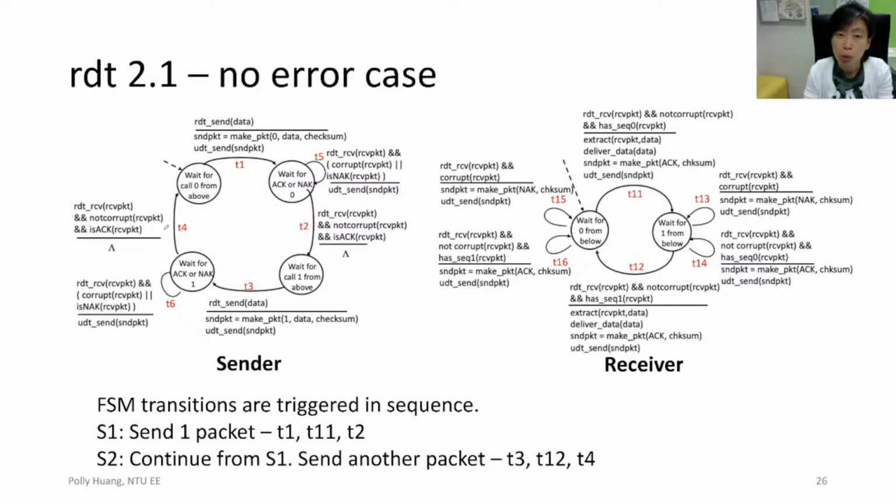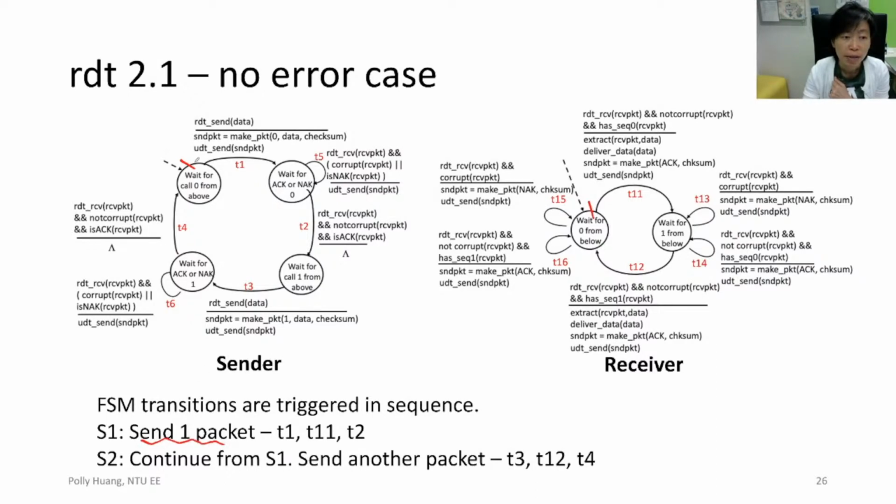Now, in order to find out what transitions each of these finite state machines will be taking, we need to know the starting state. At the beginning, the sender is going to start from the initial state. So the starting state will be the initial state for the first transition. Similarly for the receiver, this is the initial state. Therefore, the starting state of the first transition at the receiver side is also the initial state. Now, the event is this: send 1 packet.